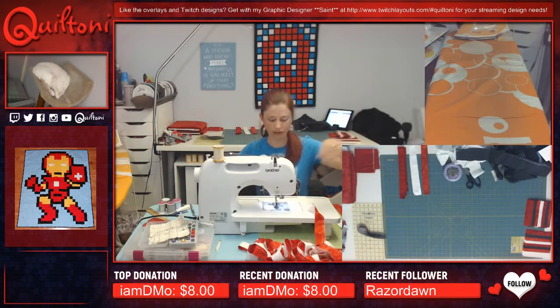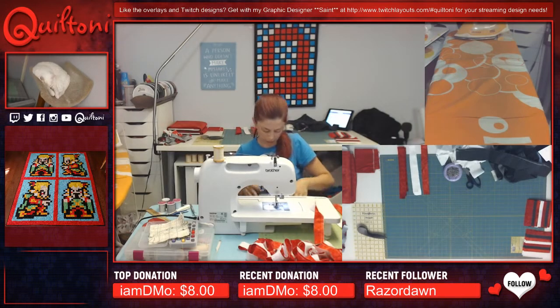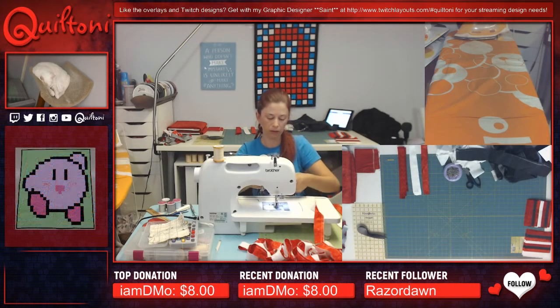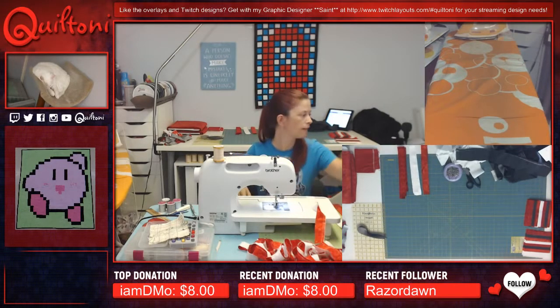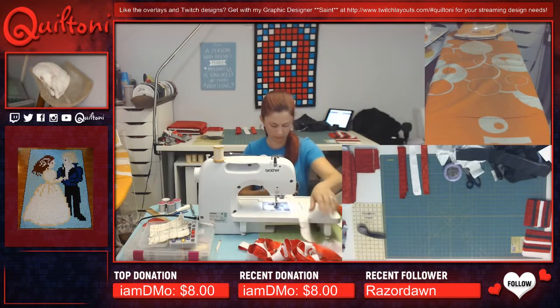It's so weird. So yeah, bobbin thread running out in this case doesn't make a difference because I'm just doing strips. So I'm actually using up a bunch of my small ones so that when it runs out, I'll just pop another bobbin in. There we go.